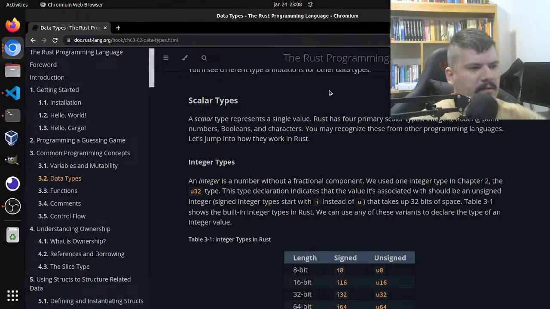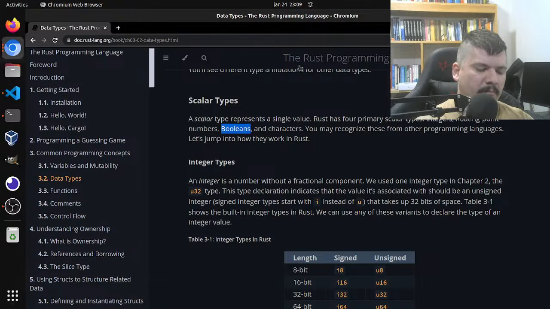Scalar types. A scalar type represents a single value. Rust has 4 primary scalar types: integers, floating point numbers, booleans, and characters. Yeah, pretty much like C. Its basic types are int, char, float, and also you have double, which is actually a long float, right? Doubles and booleans.